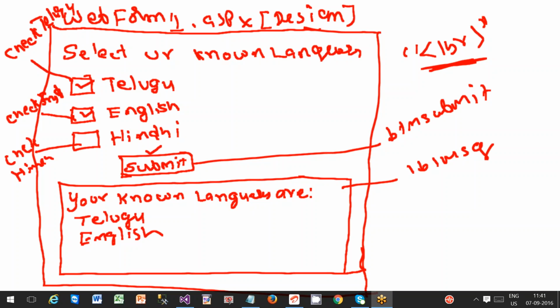Multiple ifs, not if-else or nested if, but single ifs multiple times. Why? Because every checkbox should be checked, from the first checkbox to the last. That's why you have to use multiple if conditions. Am I right? Yes, sir.